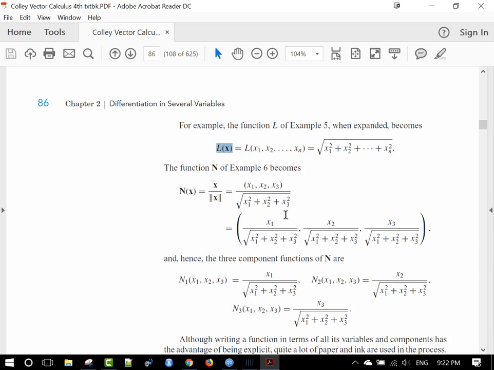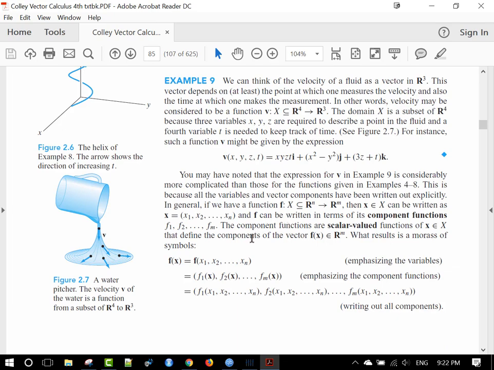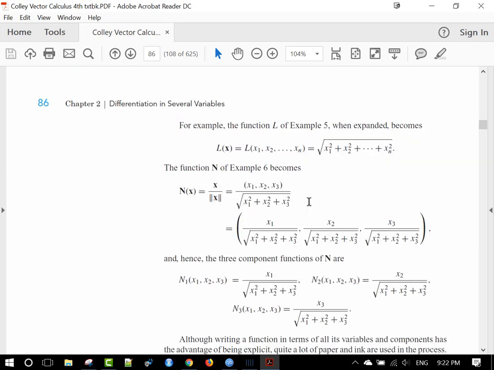Now, its output is just r, so it's not such a great example, I think, because there's only going to be one component function. In fact, no. I guess you can call it a component function, but it seems like it should be multiplying a vector, and we don't even have a vector of any sort. That seems a little strange to use as an example, actually. But, for example, this function, when expanded, becomes this. She doesn't say that those are the component functions. Or, I mean, that this is the component function. Anyway, this seems like a bad example. But let's try this one.